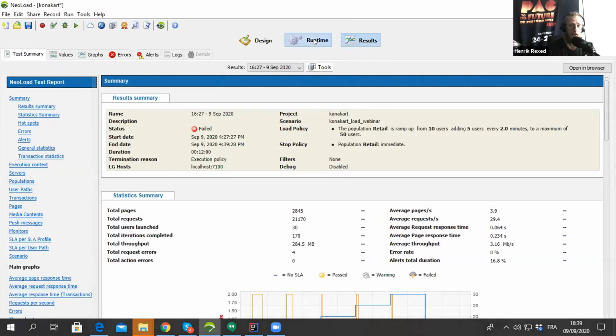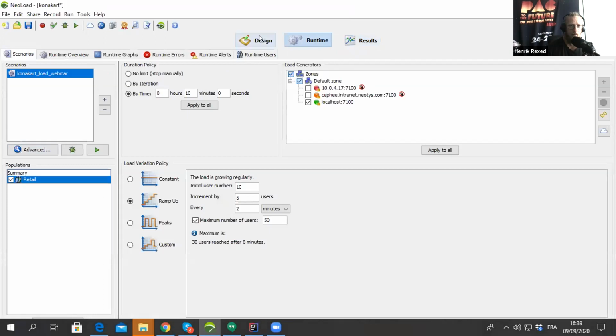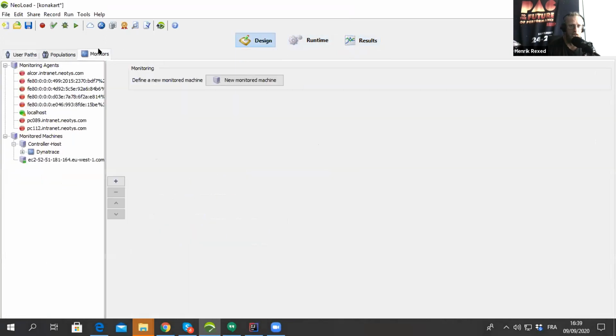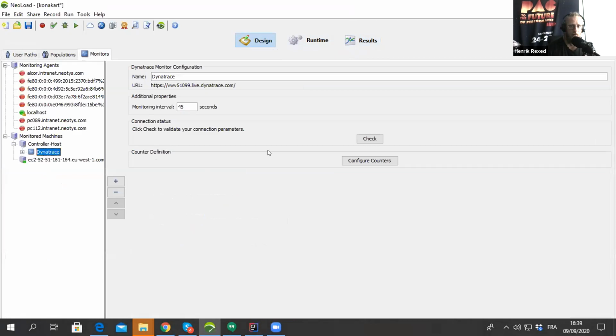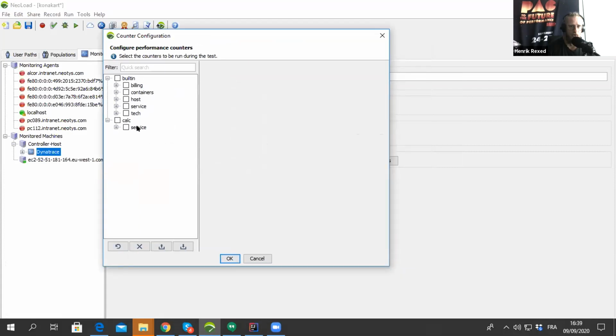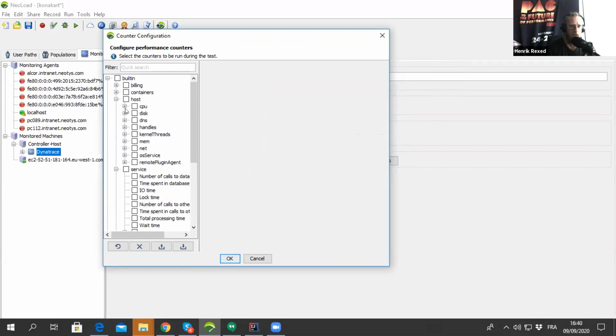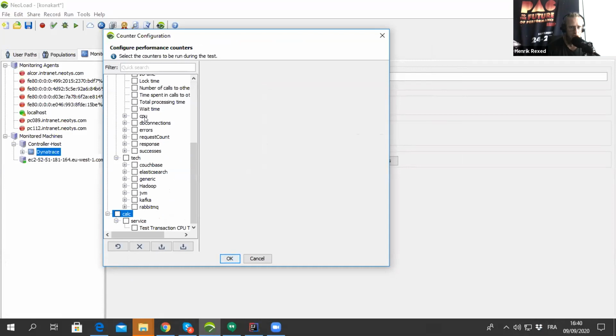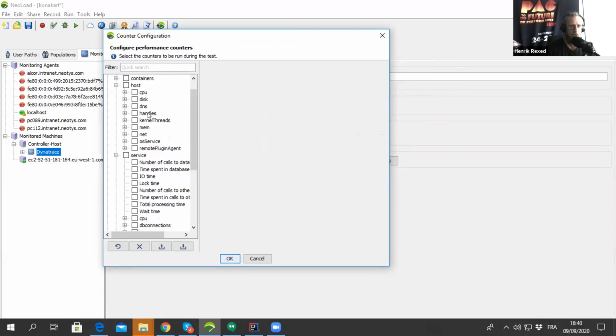But one thing I like now in Neoload, in the design, is that Dynatrace has become an official monitor. If I click here on configure counter, now Neoload reaches out to Dynatrace and says, hey, I have a cart service here, and I want to monitor a specific technology, some JVM data or Hadoop or whatever. So you can basically browse the entire set of metrics that are exposed by Dynatrace, and then you can select them.